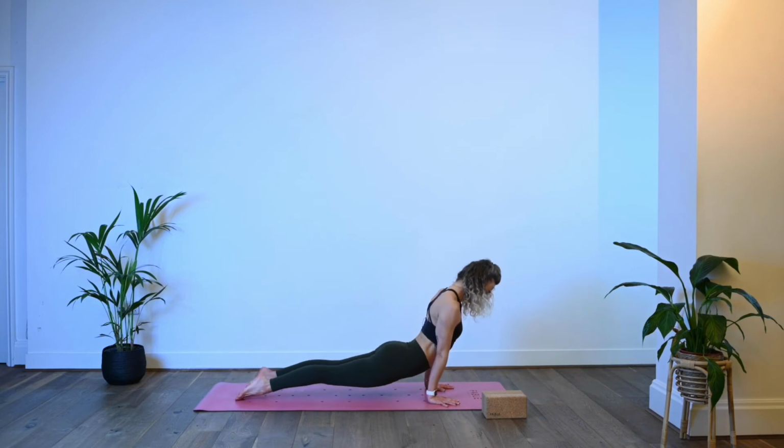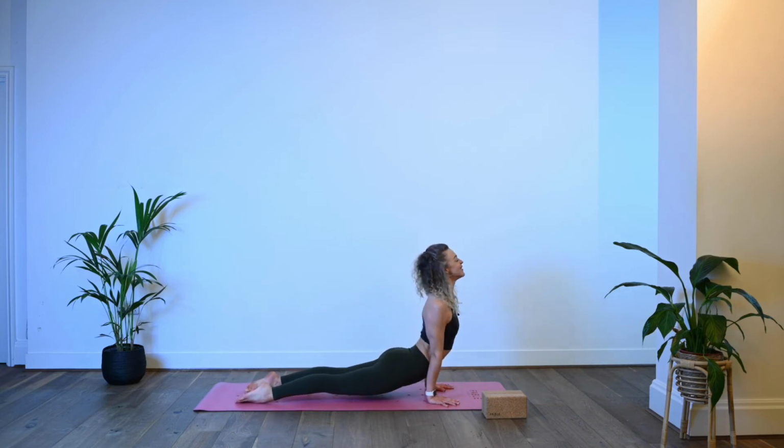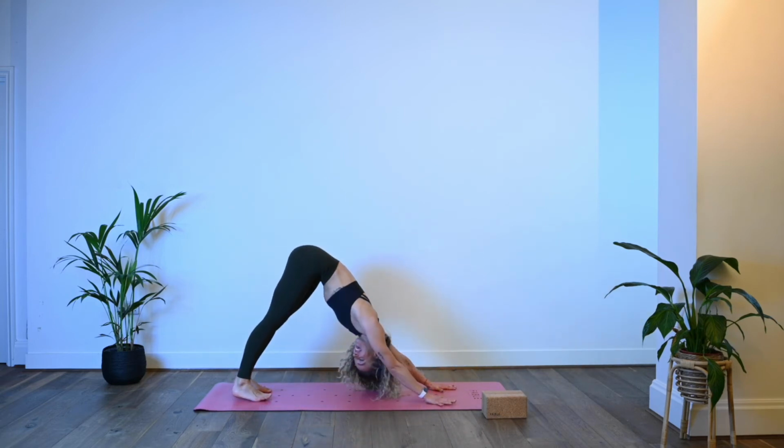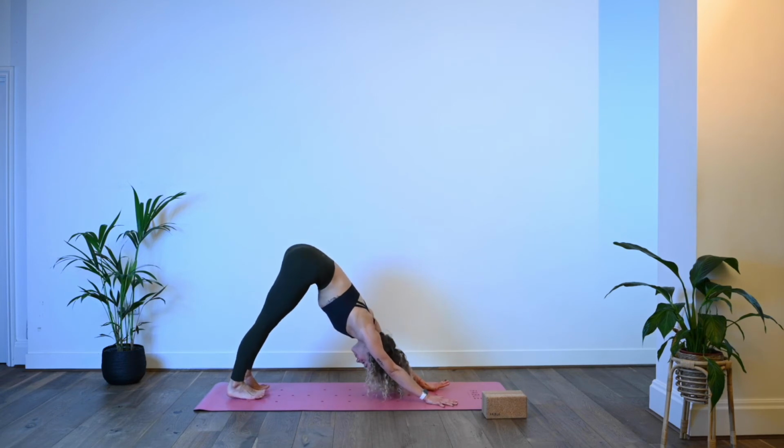Inhale, upward facing dog. Open the heart, squeeze the glutes. This feels really nice now. Exhale, take it back. Downward facing dog. Take a nice big inhale. And a nice exhale out of the mouth. And let's take that to the other side.